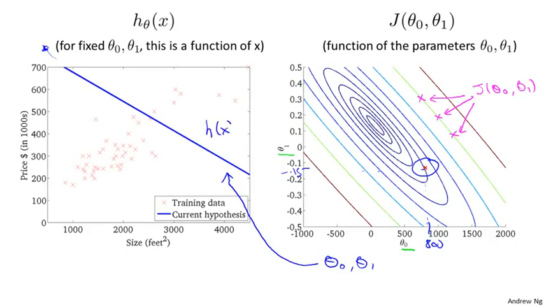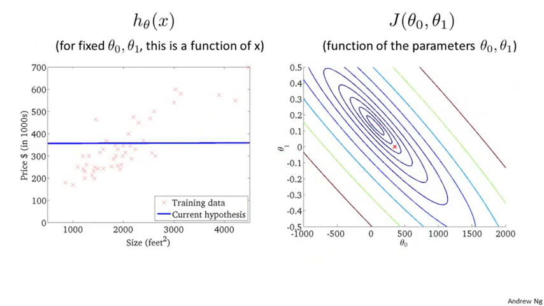This hypothesis, h of x, with these values of theta 0, theta 1, is really not such a good fit to the data, and so you find that its cost is a value that's out here, pretty far from the minimum. This is a pretty high cost because this is just not that good a fit to the data. Let's look at some more examples.